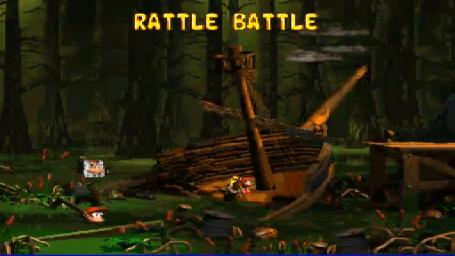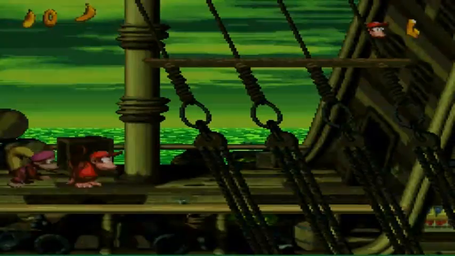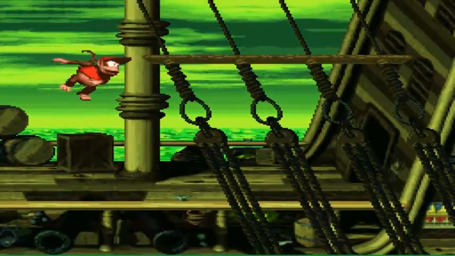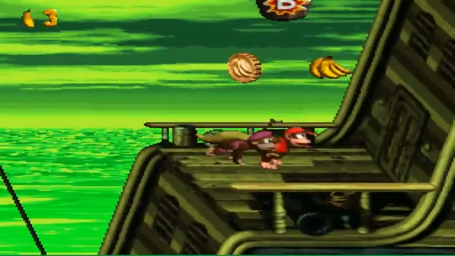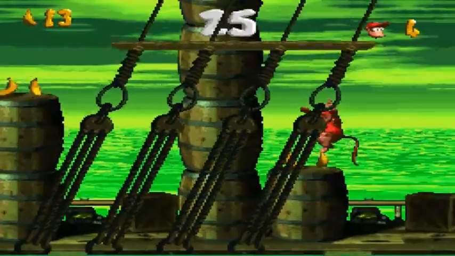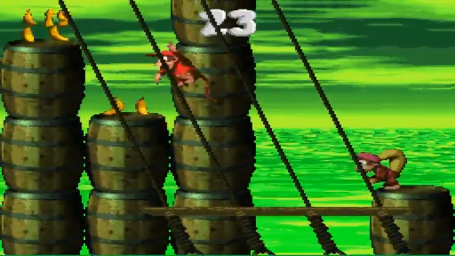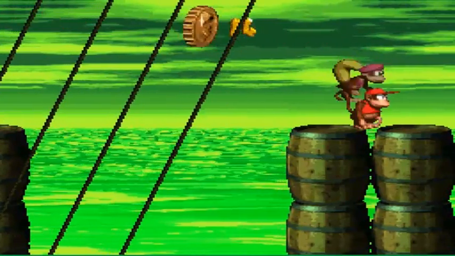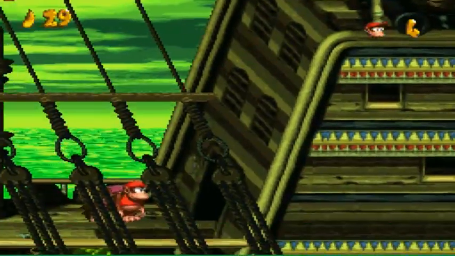Okay, now we're up to one of my favourite levels in the game, Rattle Battle. This level is pretty damn epic. I'll show you in a minute. Okay, at first you want to head up here. And you have the first bonus stage. Find the token. You have to really use the cartwheel jump here. Well, if you've played the original game, you probably have mastered that skill by now, so pretty easy.